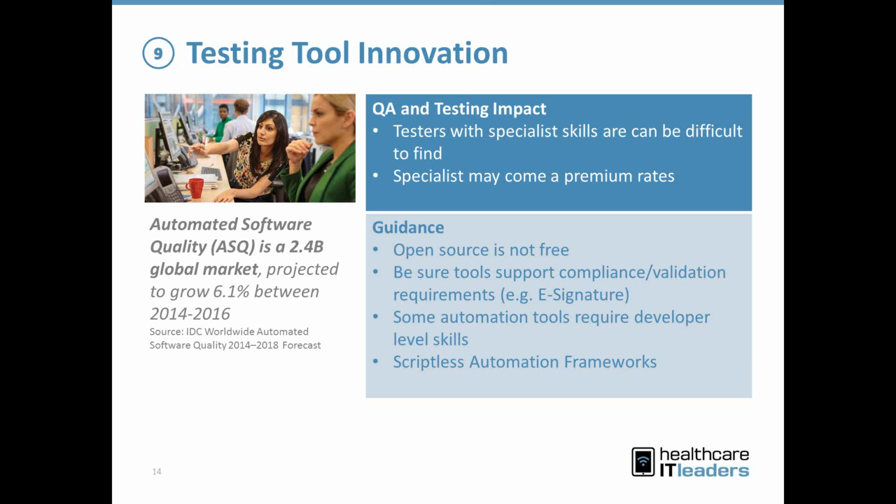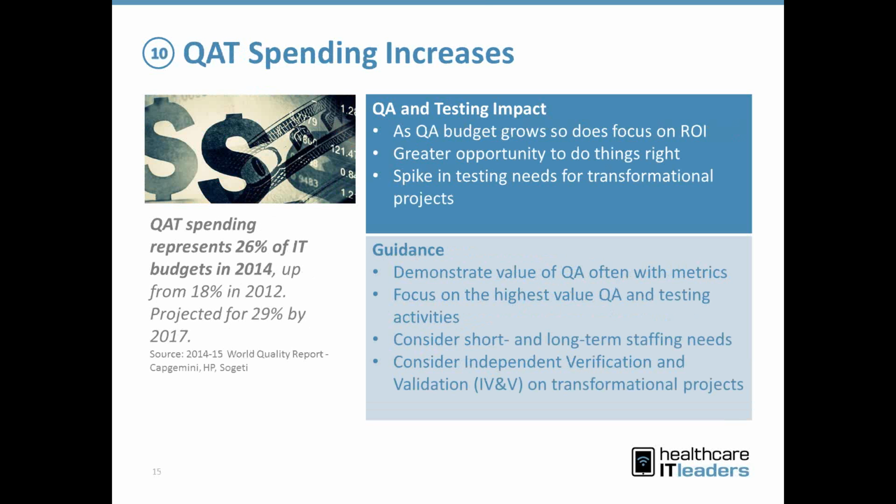These tools do require an investment, which brings us to our final trend in our top 10. Next slide. I feel like we should have a drum roll here, Mike. All right. 10th and final trend is indeed QAT spending increases. And you talked about some of those investments, IT organizations spending more on test automation, on testing environments, and hiring more specialized talent. On average, as this statistic on our screen shows, QAT is now a quarter of the IT budget in many organizations globally. Mike, I guess if you're a testing professional, that's good news. Yeah, it is good news, Alex.